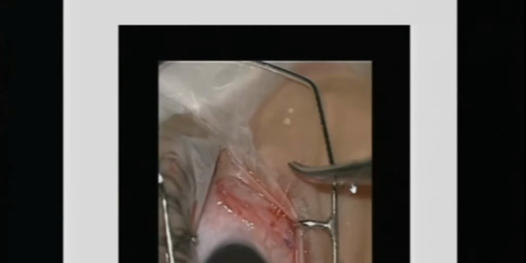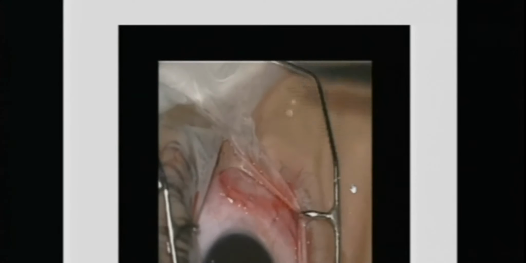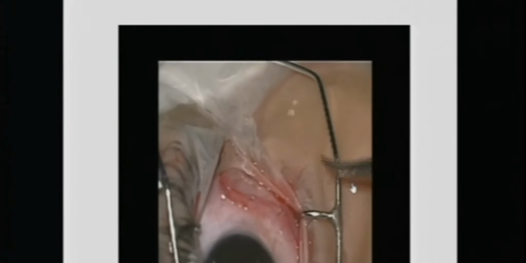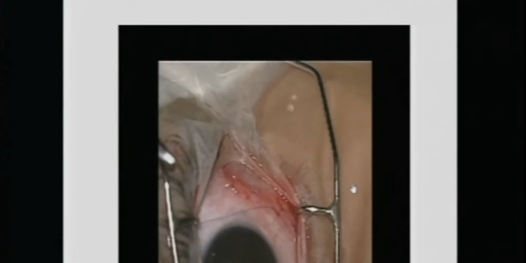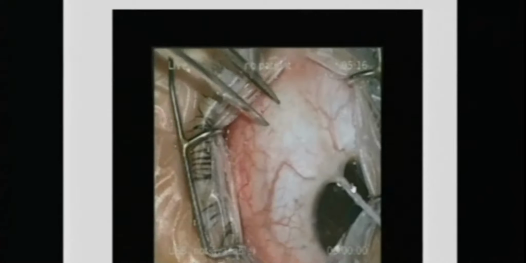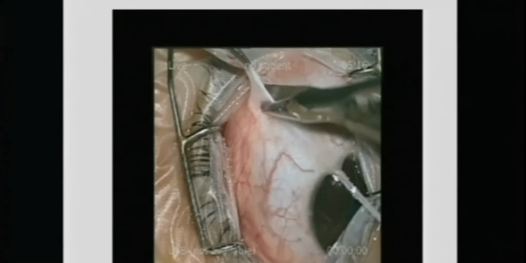It's important that you close it on the temporal side, because when the eye adducts, the lateral opening can actually open up, but on the medial side, usually it does not create that many problems, and it gets hidden below the caruncle. So this is again a fornix incision for a resection surgery.